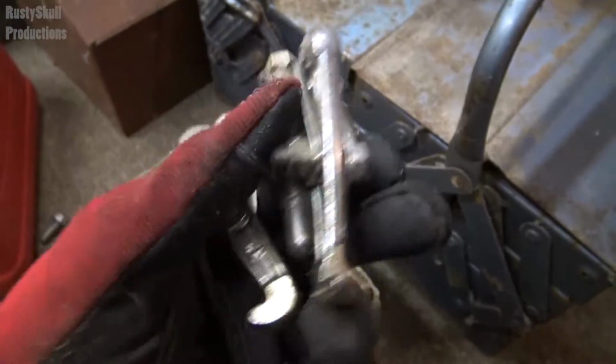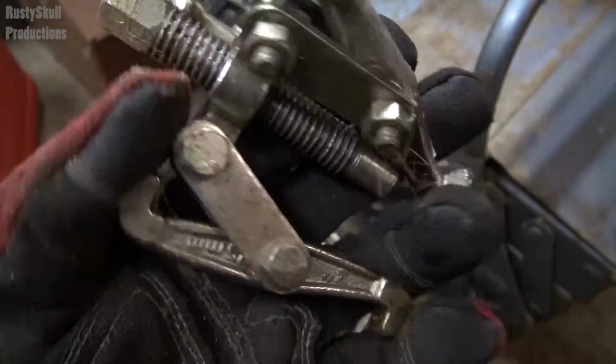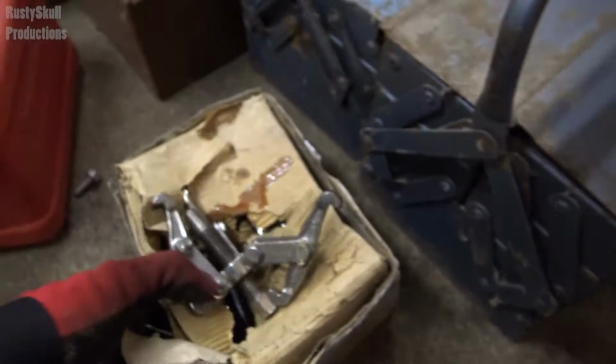We've got some gear pullers in here. Big ones, little ones. A couple of spiders by the looks of things that are dead down in the bottom. Now these aren't that old, like I said, these are probably from around about 2008. Very handy gear pullers. I've been looking for them everywhere and they were amongst all this stuff in my old garage.